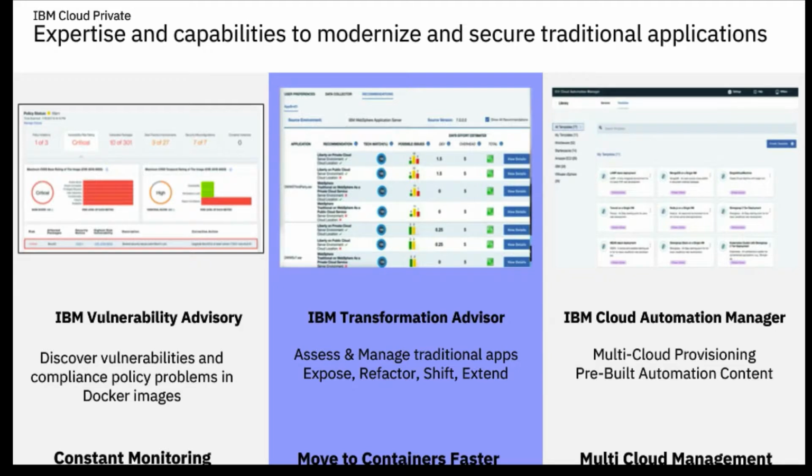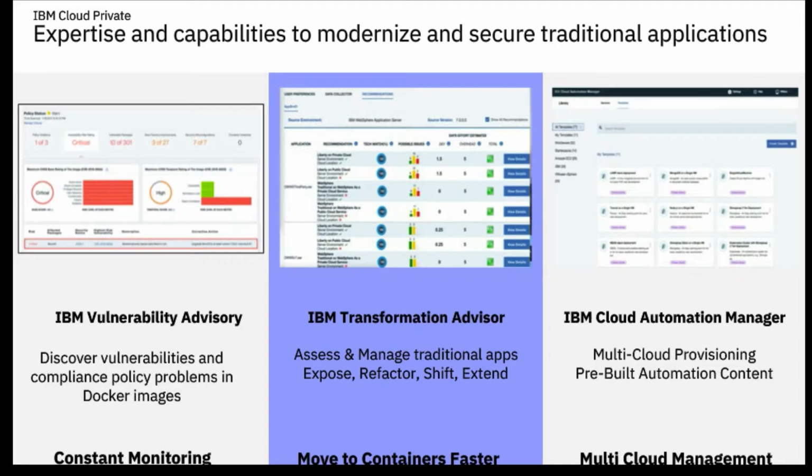What it will do is actually pull all of the settings out of your WebSphere application servers, analyze them, and give you a risk factor and a difficulty factor for moving this application to a container. And then if it's a good candidate, it'll actually create some of the Docker files for you. So it'll actually create some of the assets you need to move that application into a container and get it running on the cloud.